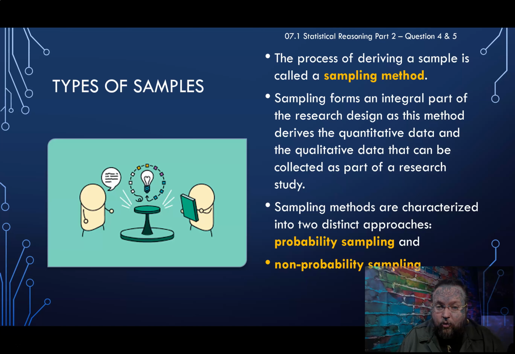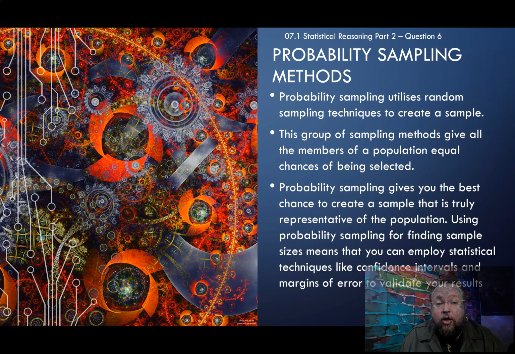And there are different ways you would go about that sampling. But the two general types, or distinct approaches, are probability sampling and non-probability sampling. So two families. Now, probability sampling utilizes random sampling techniques to create the sample. So you define your population and its entities. You have some mechanism or procedure to pick each one randomly, and how you're doing it is defined. Then, knowing the size, that's where you get the specific subsample you're working with.